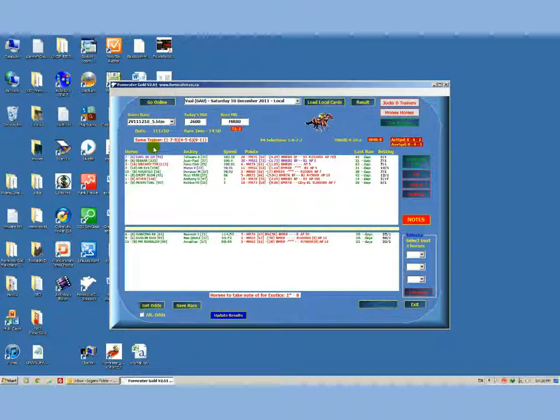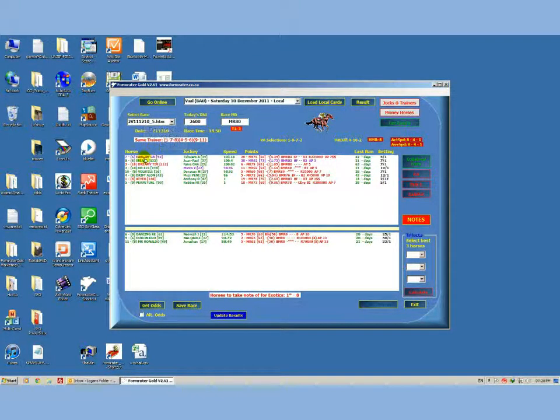The next thing we look at in the first selection, on the horse in the first selection, is BF. You will notice it a few places. BF stands for beaten favorite. This means that the horse was a beaten favorite in either its last race or in one of its last 3 races. We can take a look at this now.